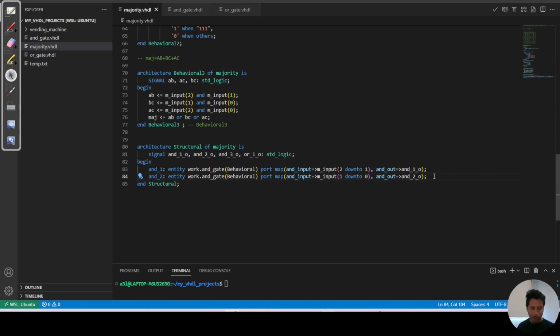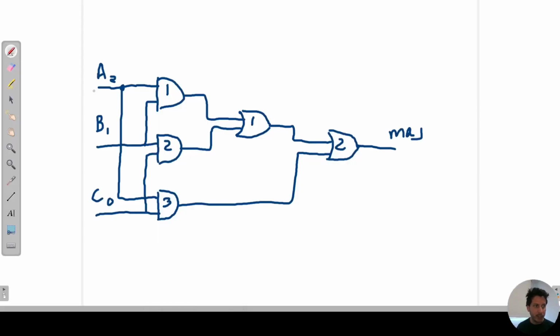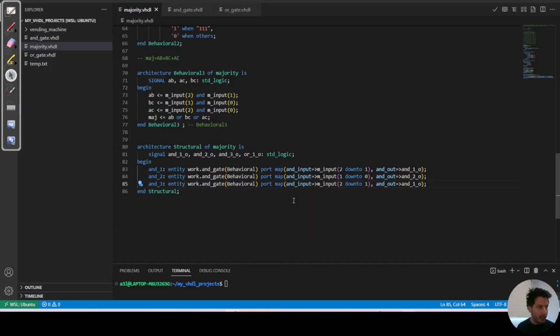So now that we have 1 and 2, let's do number 3. Now number 3 is a little bit different because we cannot address the vector directly. We need to take the first and the last. So we need to take 2 and 0 into our gate, and in this case we will need to do that individually.